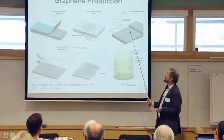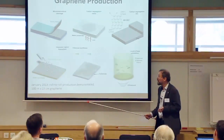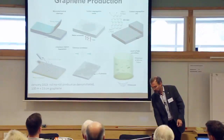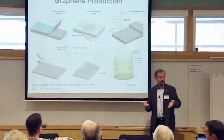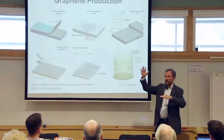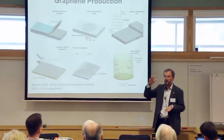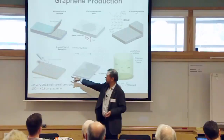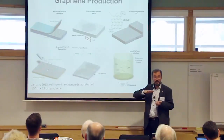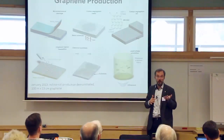There is a method based on silicon carbide—Mikael Syväjärvi is one of the next speakers and will talk about that. Then there is chemical vapor deposition: you have a copper foil and introduce carbon atoms on top, typically from acetylene or methane heated to high temperature so it disintegrates. The atoms form a graphene layer on the copper. What is more remarkable is that the process stops once one monolayer has been formed.